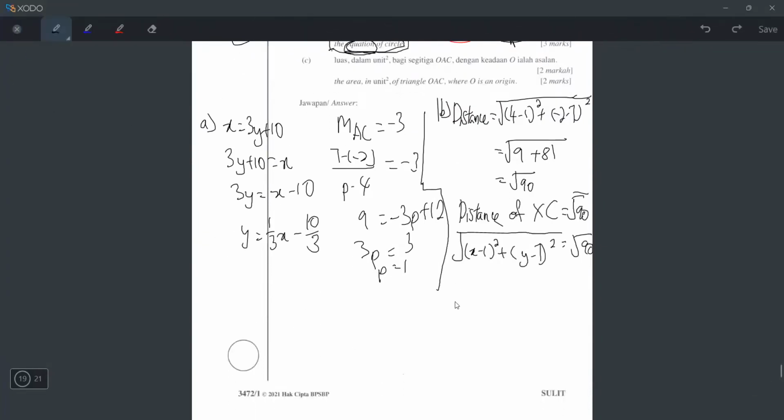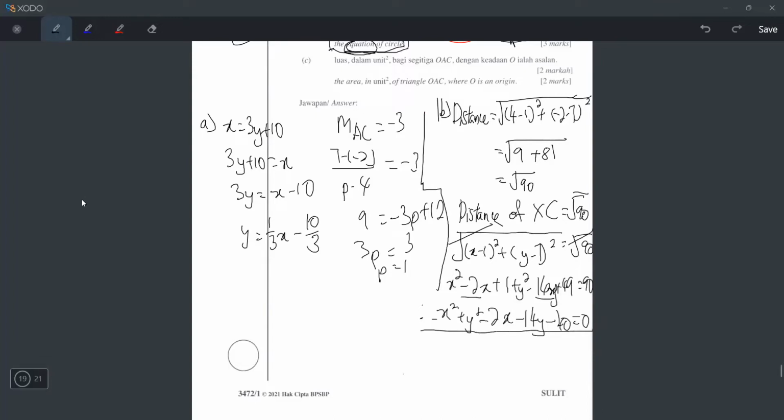Okay, let's go. X minus 1, square root and square root can just cancel on both sides, because you square both sides, then the square root is gone. So just left with x square minus 2x plus 1 plus y square minus 14y plus 49 equals 90. So it should be x square plus y square. The x has just one term, and the y also just one term. And then 49 minus 90 is negative something. Wait, there's a 1 here. So 1 plus 49 is 50, 50 minus 90 is -40. So that is the equation of the circle. This is the answer.